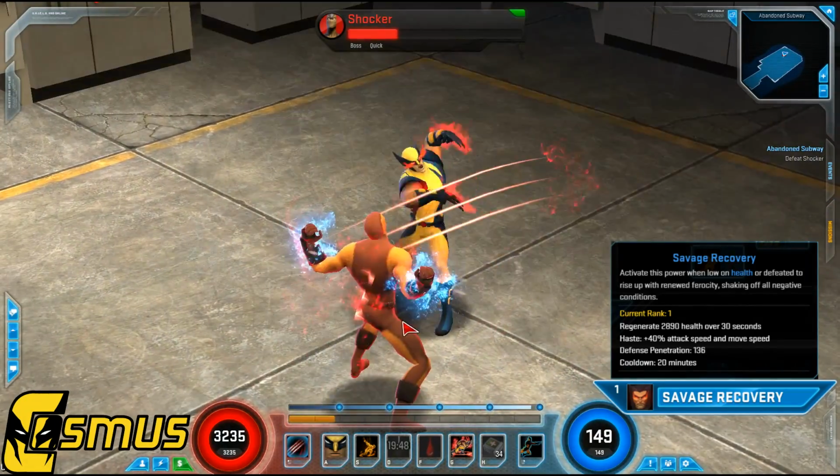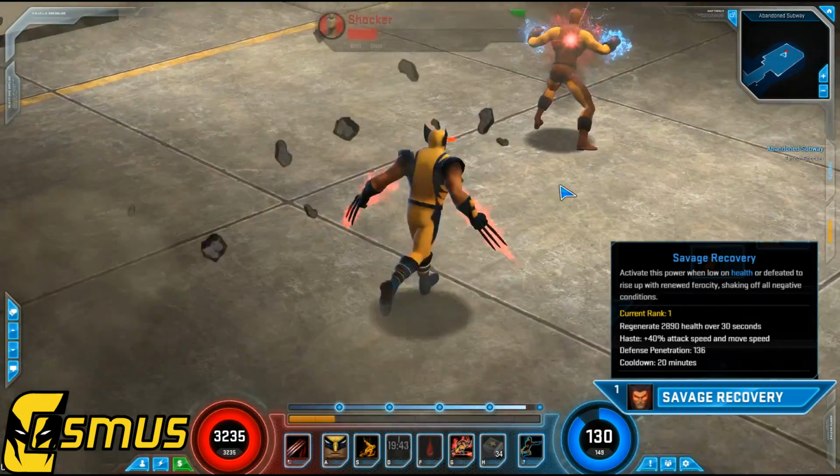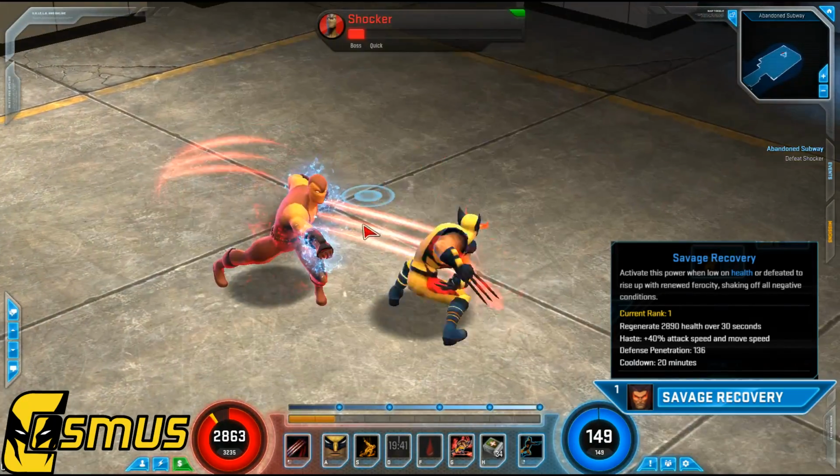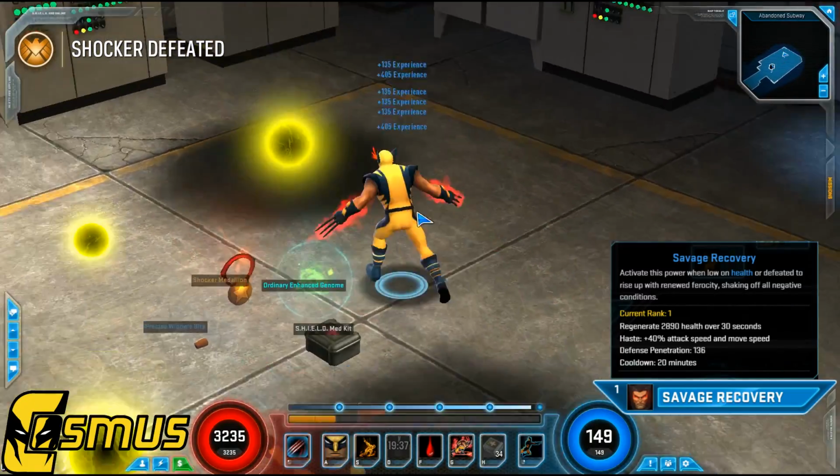You're going to want to pop this on bosses because it has a 20-minute cooldown, so you can't be using it all the time. But I think it makes Wolverine an asset in the endgame content.